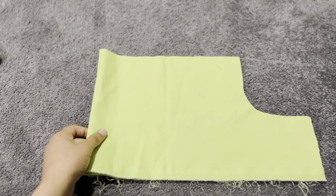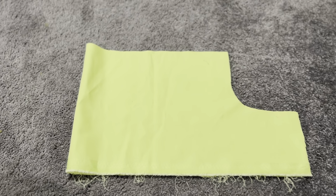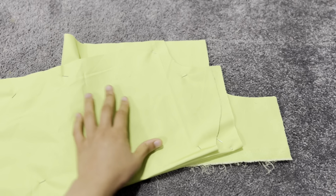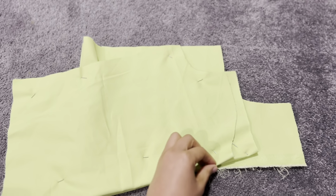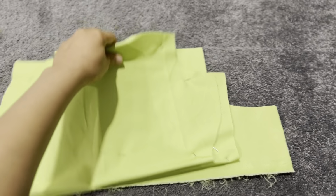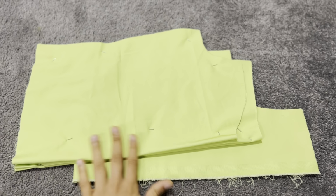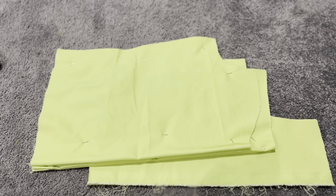So next up, we're going to start sewing, and the first thing that I want to do is take the lining pieces and the main pieces of the body of this top, and first of all go to my ironing board and press them so that I can have that center front line. So that's the first thing I'm going to do. That line is going to come in handy.